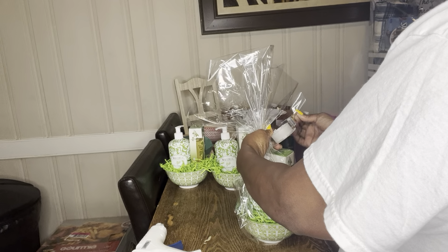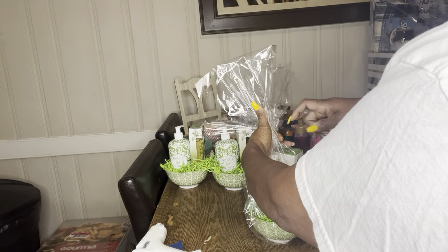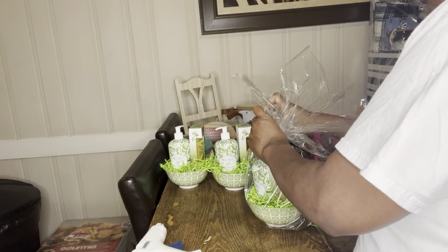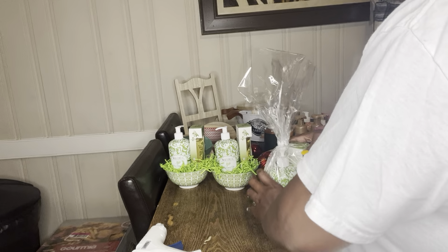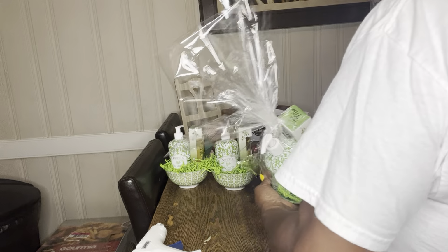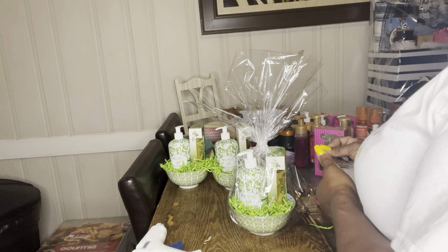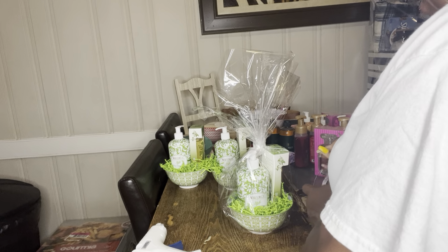I can hear my husband now, y'all, if he was still living: "Lisha, I've got that room in there straight for you to make stuff in that room. Now you all in here in the kitchen." Yeah, he used to tell me that all the time. He would clean up and organize my craft room so that I could get out of the kitchen, because he said his food had glitter in it. He had glitter all over his beard and everything. So he's like, I'm going to keep these craft rooms organized for you so that you don't have to keep coming in his kitchen. God rest his soul, honey. I can imagine some of the things he would be saying now. I miss him so much.